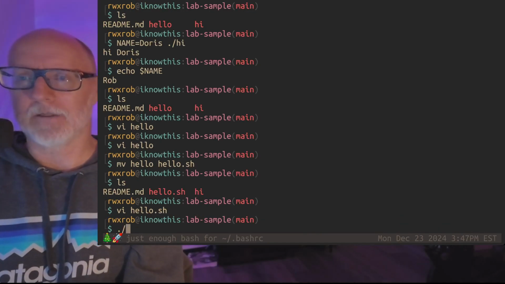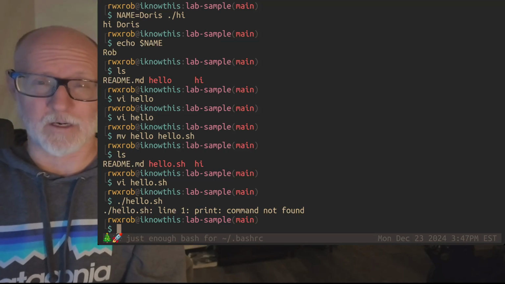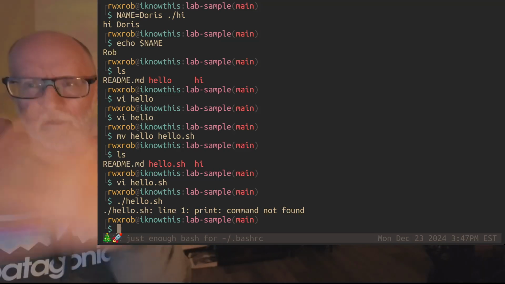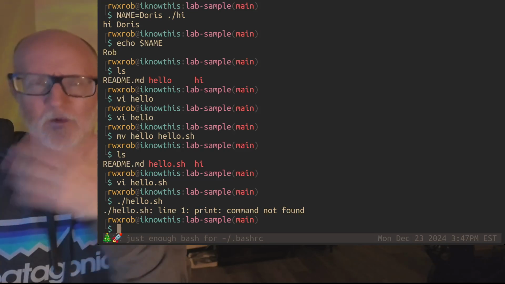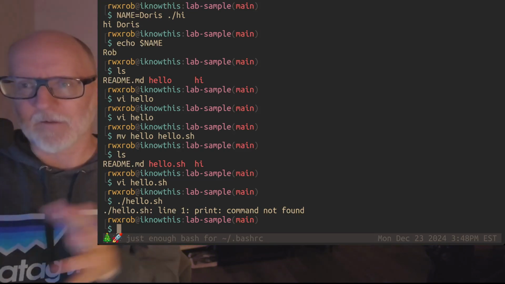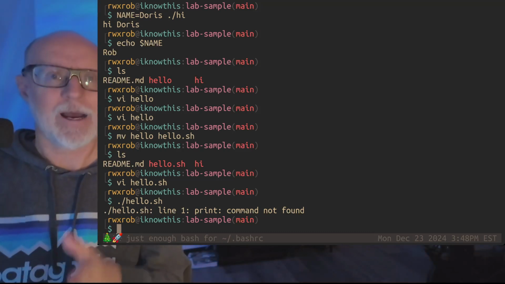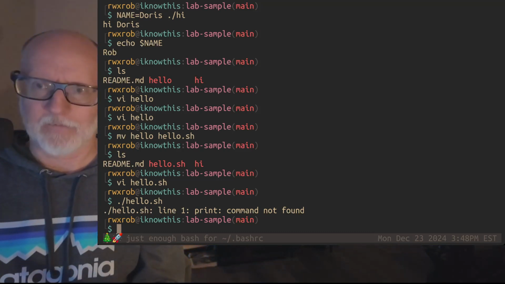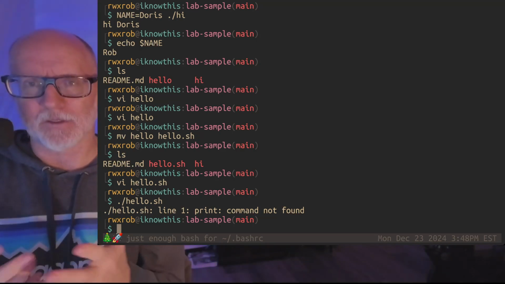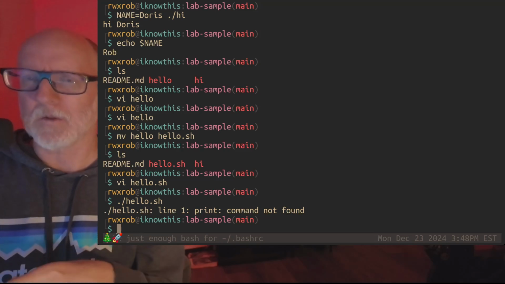So now when I run it, is it going to work? No. Why isn't it going to work? Because it's still trying to run it as bash. It's using the command line interpreter that we're interacting with for every command. When we put those commands from the command line into a file, that's all well and good as long as the file is still bash. But in this case, it's not. It's a different thing. So we need to give a hint to the bash interpreter to say, hey, don't use yourself here. We want you to go use another program.